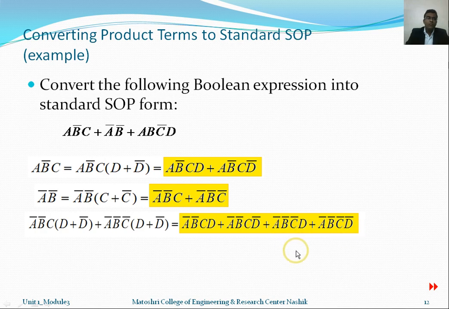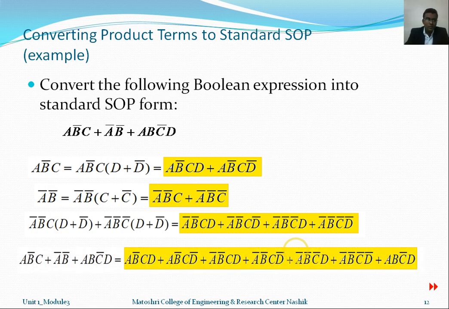In this case, we are converting the non-standard product terms into a standard SOP form. So finally, this non-standard SOP form is converted into the standard SOP form. Keep in mind that in this standard SOP form, if any product term is repeated, then one of the product terms is neglected, because we have already studied the Boolean algebra rules. A OR A, we get A.